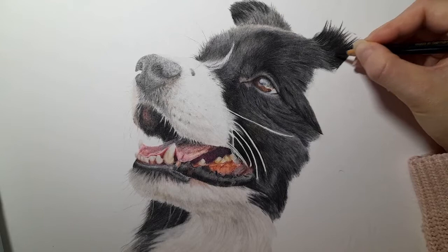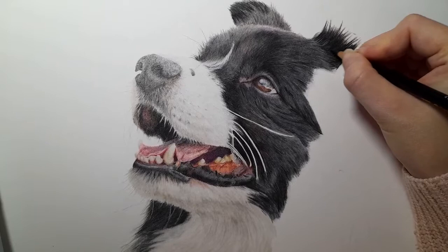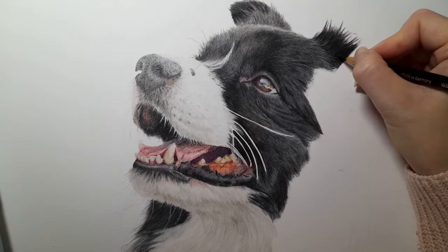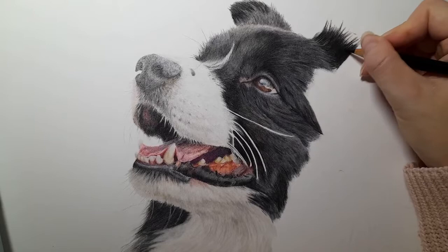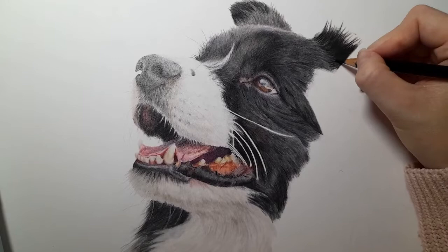And this area is quite difficult because the fur changes direction so much. It is a difficult area to get looking right. But we're starting to get it now. Just got to keep going. So if there's ever an area that you're not quite sure with, as long as you've not removed all the tooth of the paper, you've not pressed down too hard, you will be able to go back in and add layers.